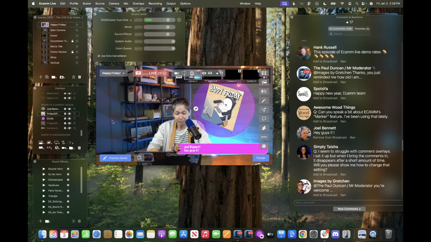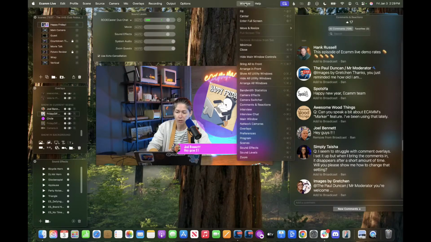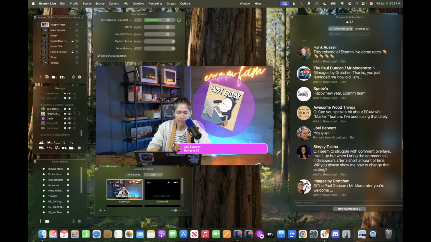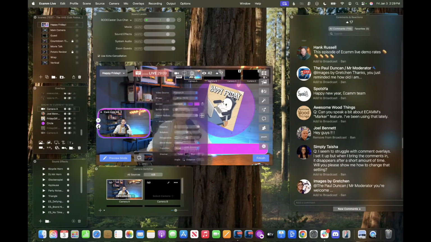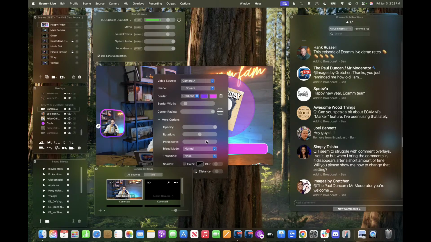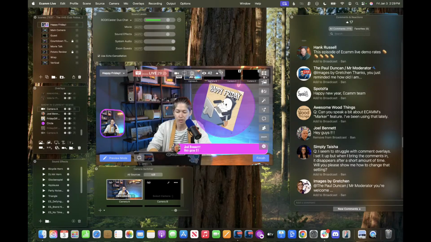And that includes camera overlays. So again, I closed that window because I don't like windows open. But if I come over here to my camera switcher and I drag another version of myself here, then that becomes a camera overlay. And now I can do things like maybe I'm going to make myself square. And then I really like the effect of some of these perspectives. So you can get as crazy as you want to get.